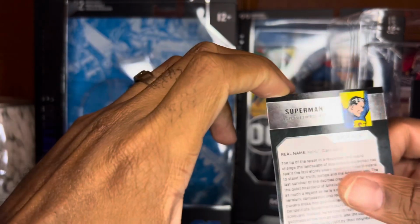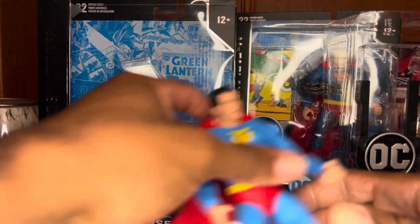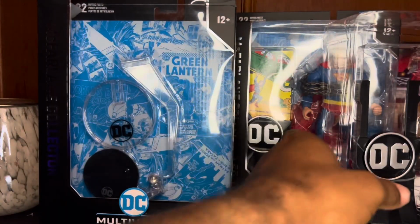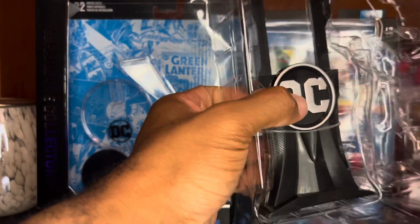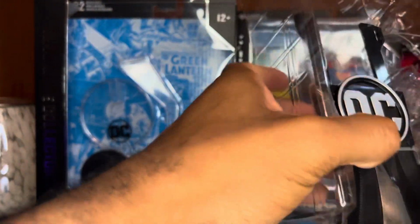I want to find my Superman 1000 card and compare them. But let's see what we get. So we also get this card stand, which is completely unnecessary. Because who's showcasing the cards like that?